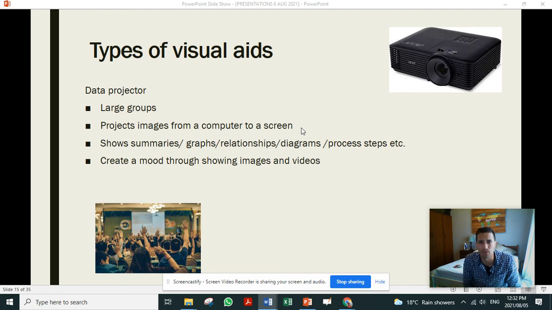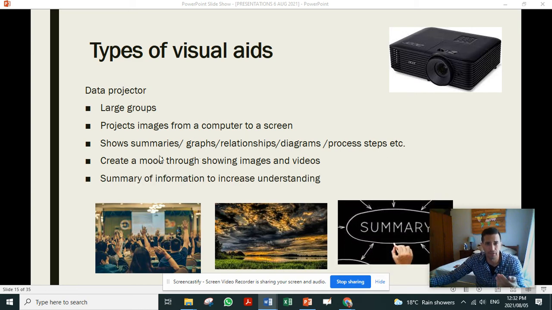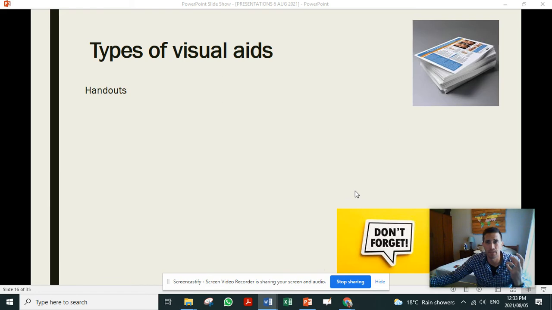You can here take them through a step, like using a PowerPoint presentation, step 1, 2, 3, 4, 5, 6. And it's lekker to see that. You can use it with all the other devices as well. You can create a mood through showing images and videos like this. When you see this, you imagine you're sitting outside in nature, camping probably, having a braai, and you're just creating that mood so that your next slide can be powerful. And like I said in the first point, it's a summary of the information. That's important. Remember, summaries are always important.